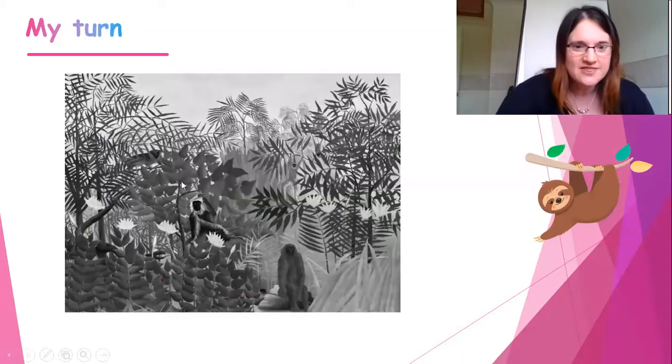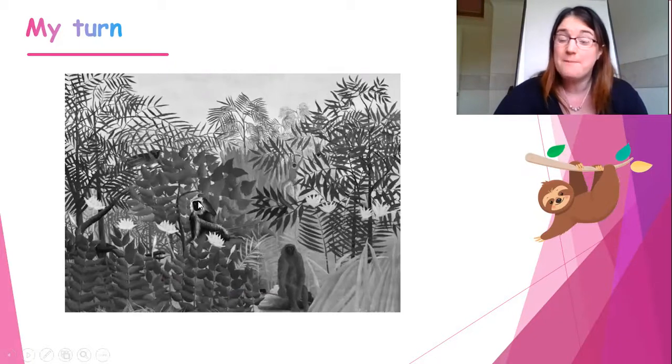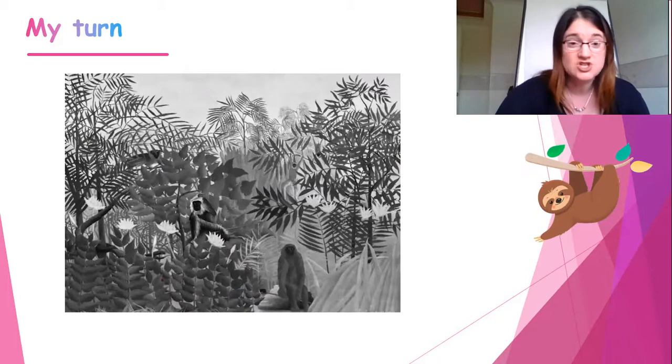And can you see, this is the section I was doing, and that was the face of the monkey that I made almost black. And you see how with the painting, we can still see all the shapes, we can still see all the lines, just by using different values. So just shading some of it black, leaving some of it white, and making some of it shades of grey in between. You can see these are the leaves that I was doing down the bottom here.